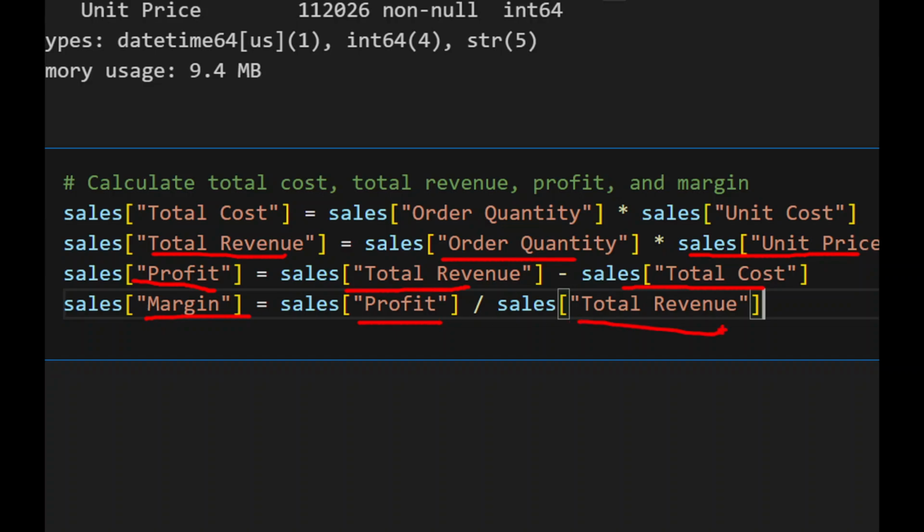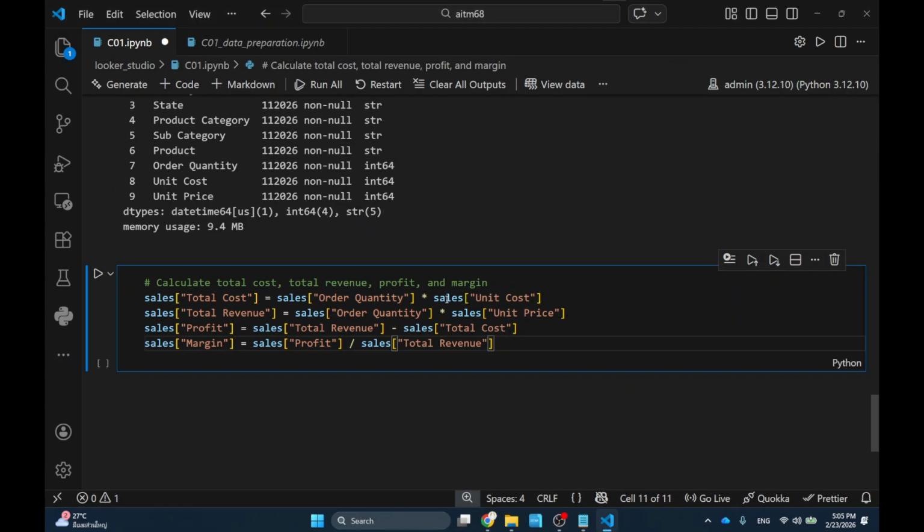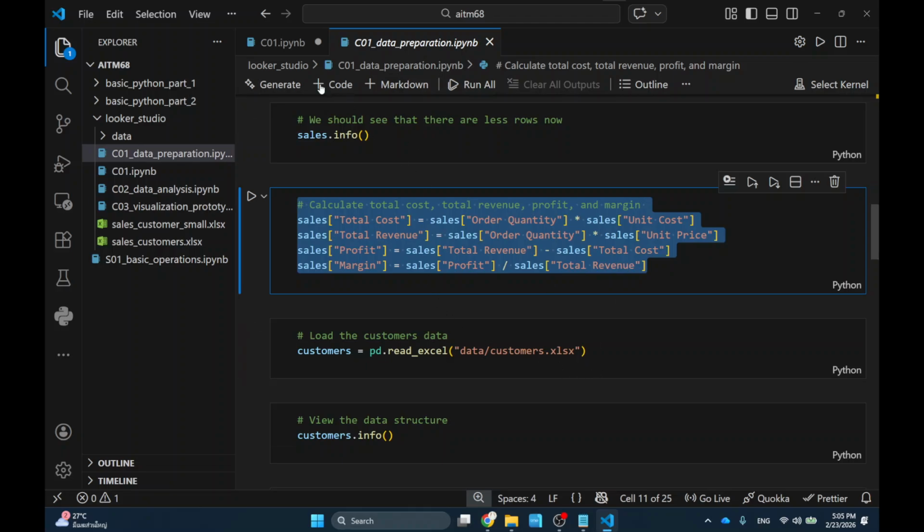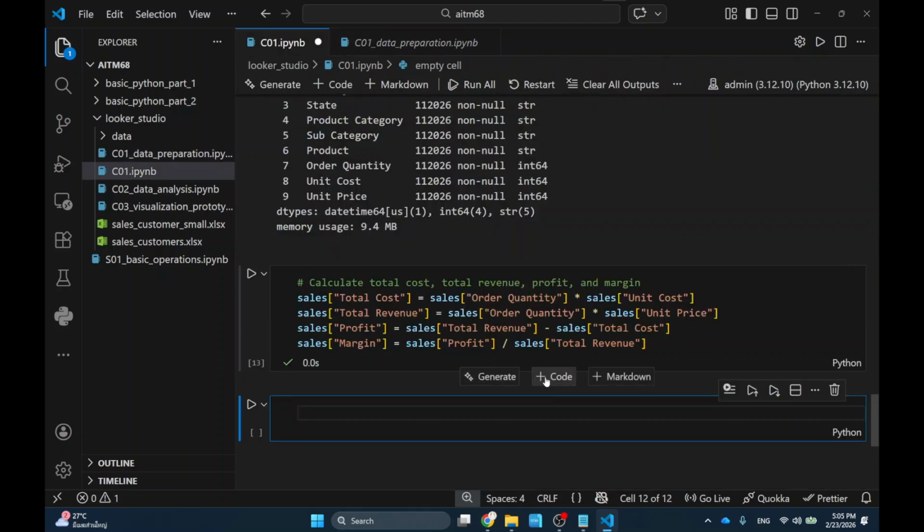So these are the things that for your project, I would expect you to have something like this. How would you pre-process your data, including the new metrics that you might want to be looking at in your visualization software? You're showing me this one. Okay, next step, I'm going to run it. And as you can see, it's blazingly fast, it's just instant, right? It's nothing. And we're done with the processing of this file, so we're going to save it.